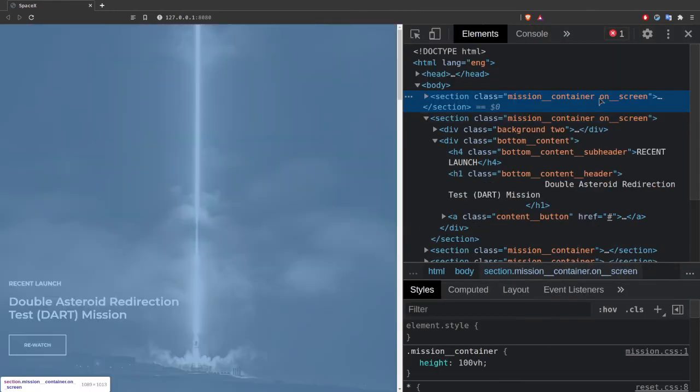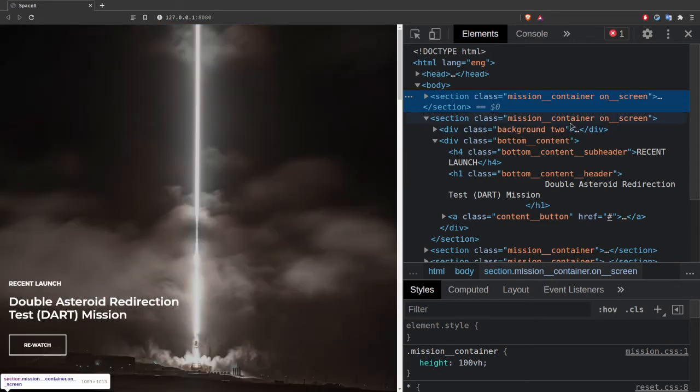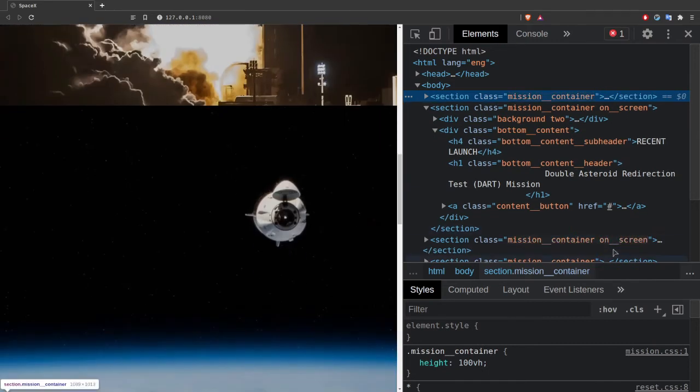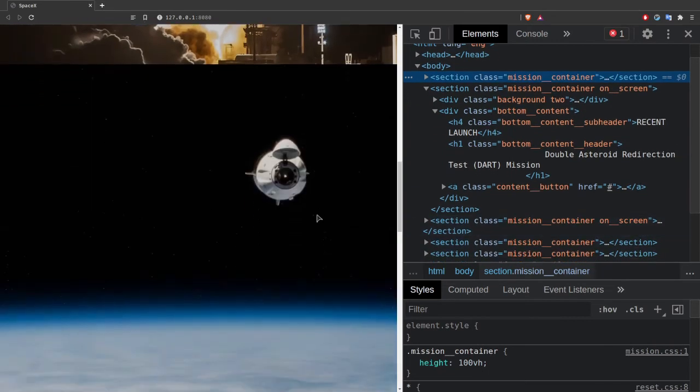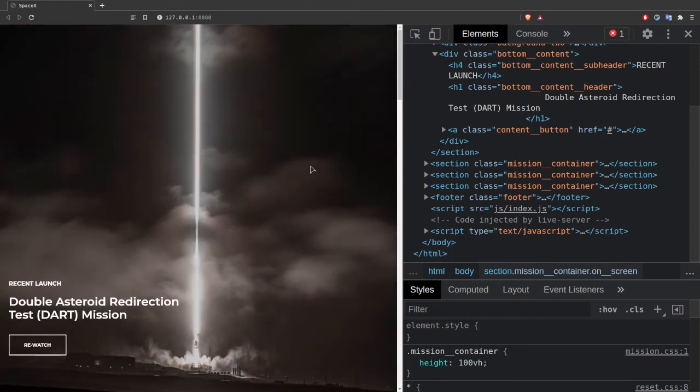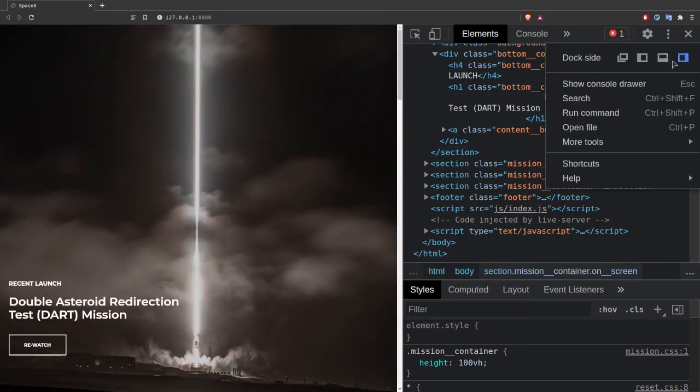Okay, so the first container has the on-screen class. The second container also has the class. And let me scroll more. You can see the on-screen class has been attached again. Our JavaScript is working fine. I think we have a problem with CSS.